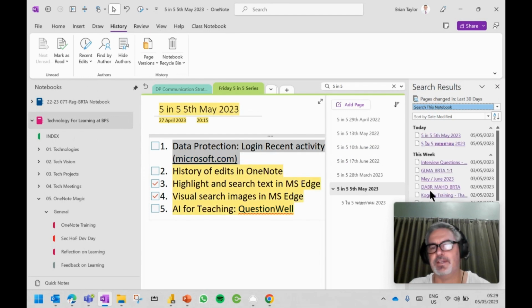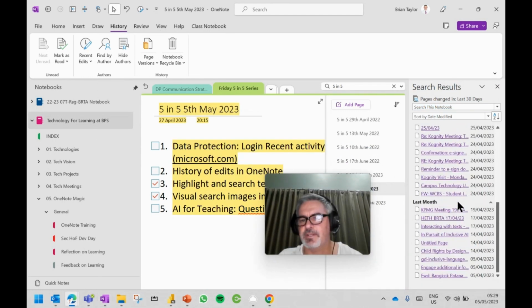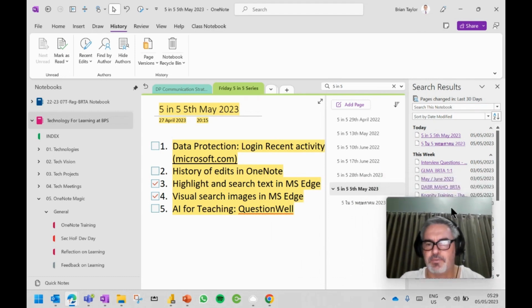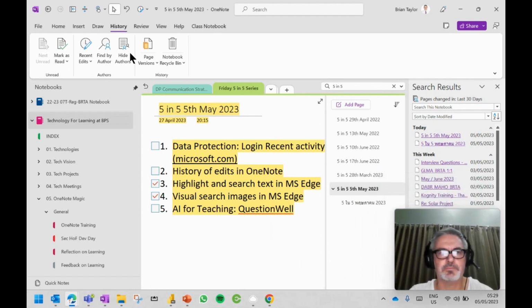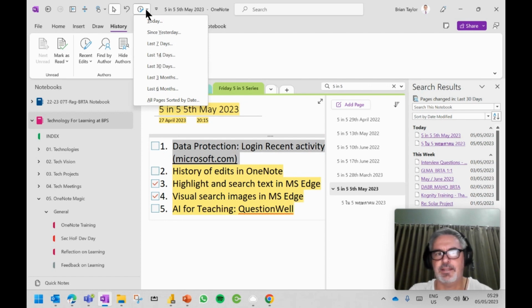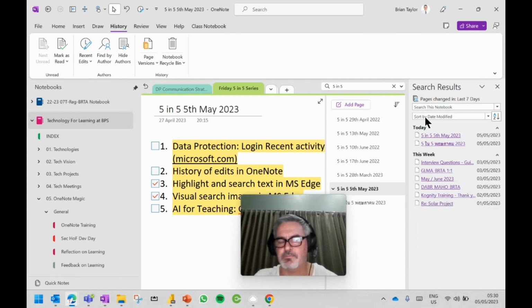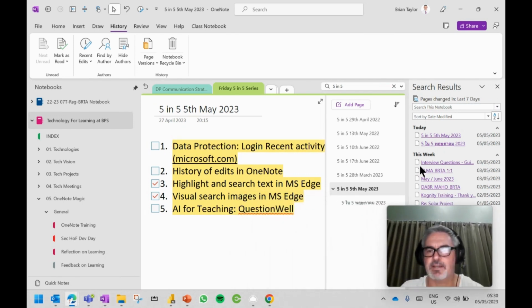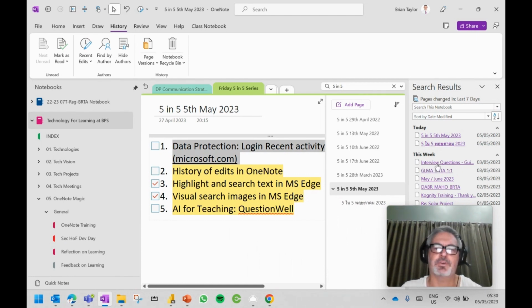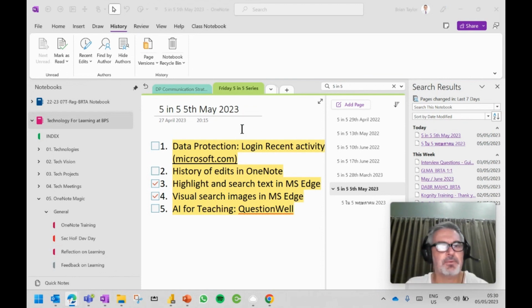So if I go last 30 days, you'll see all of the pages that have been edited in the last 30 days. So if I'm using OneNote with my students, for example, I think this is the fastest way to actually find work that has been edited by students. It's so useful. I find it so useful that I've put it up here on my quick access toolbar so I can access it at any point in time. So if I go to last 7 days, if this was my students' OneNote, I'd see all of the edits that they make, and I can quickly then go and jump to those areas within OneNote if I wanted to. Okay, that was what I wanted to do before.